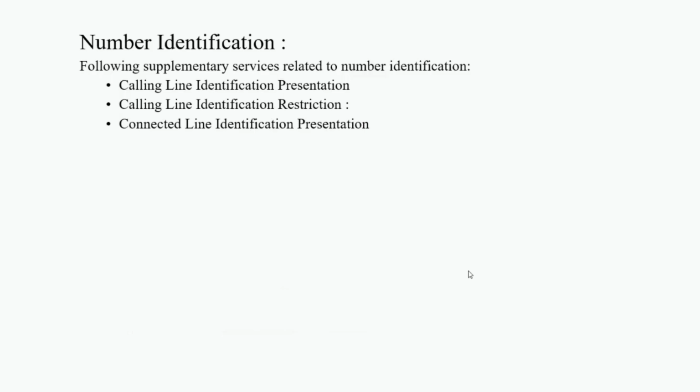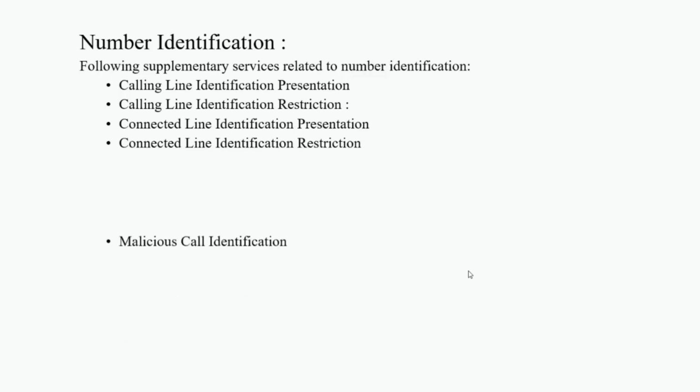Connected line identification presentation. This service is provided to give the calling party the telephone number of the person to whom they are connected. This service is useful in situations such as forwarding, where the number connected is not the number dialed. Connected line identification restriction. There are times when the person called does not wish to have their number presented, so they would subscribe to this service. Normally, this overrides the presentation service.